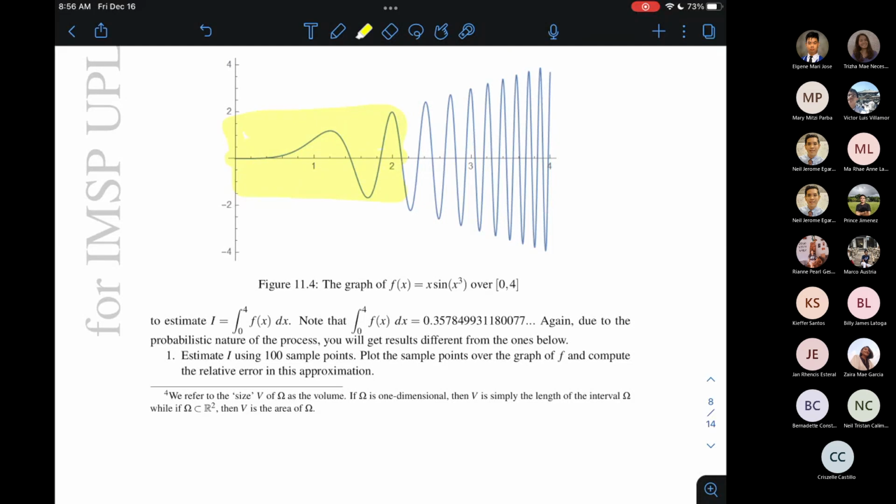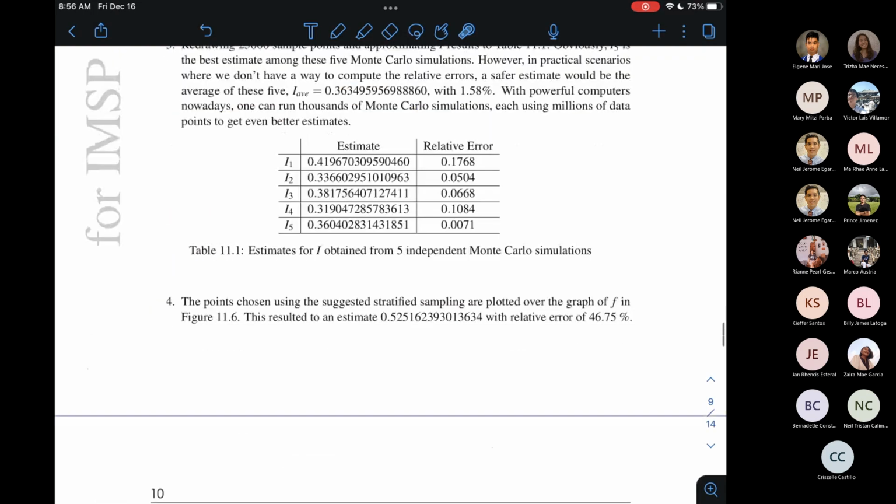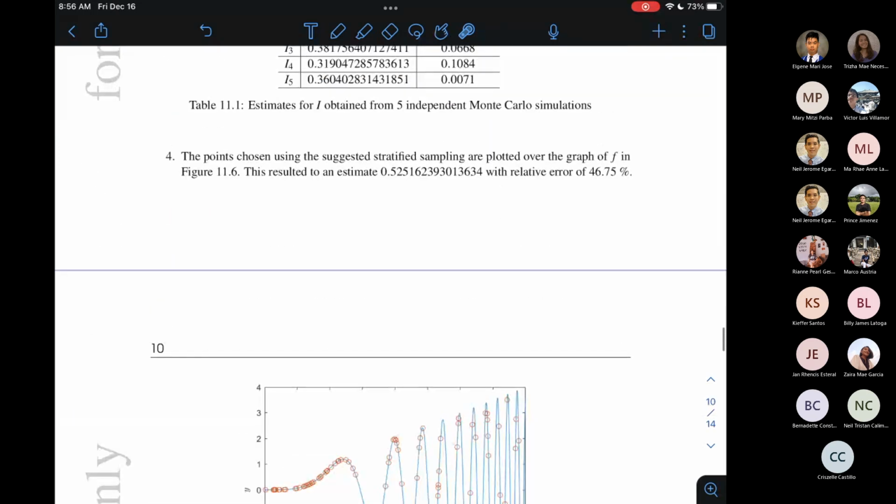Bakit? Kasi from 0 to 2, ito yung graph natin, or ito yung function natin dyan, hindi pa siya ganun kakulit. Ano? Hindi pa ganun kalikot yung function. Pero sa 2 to 4, makikita nyo na, ayan na, gumigiling na siya, no? Nag-oscillate na siya doon sa interval na yon. So we will allot 90 points, or we'll force our randomization to produce 90 points on the interval 2 to 4. And true enough, this is the result I got.